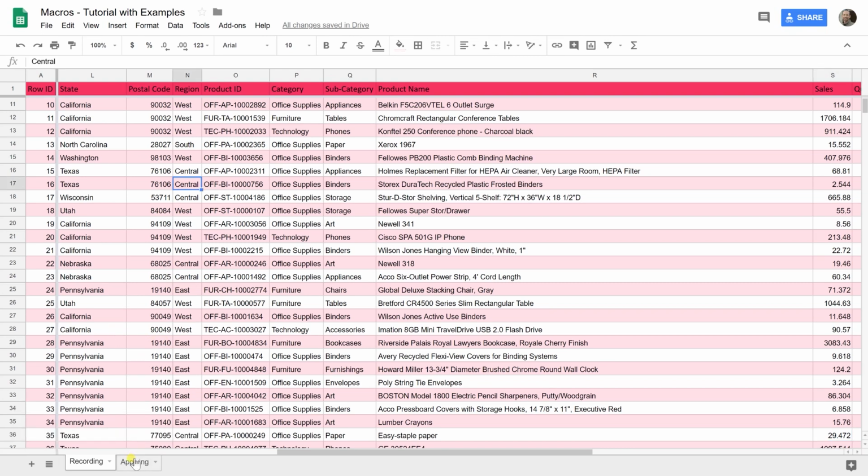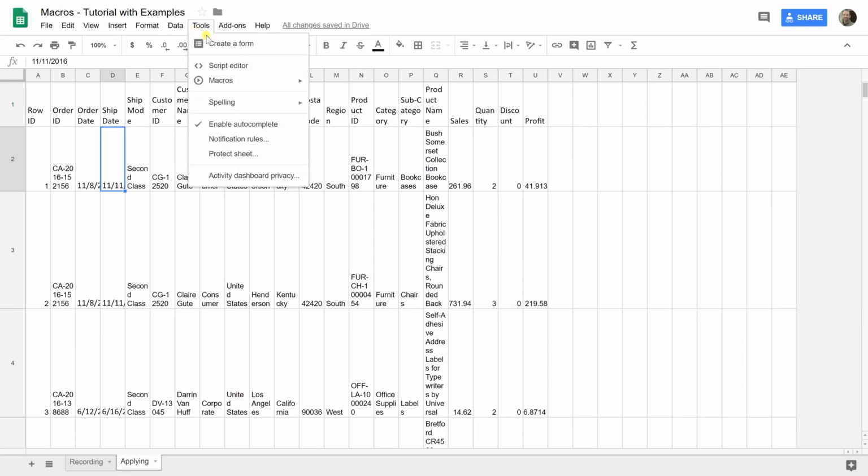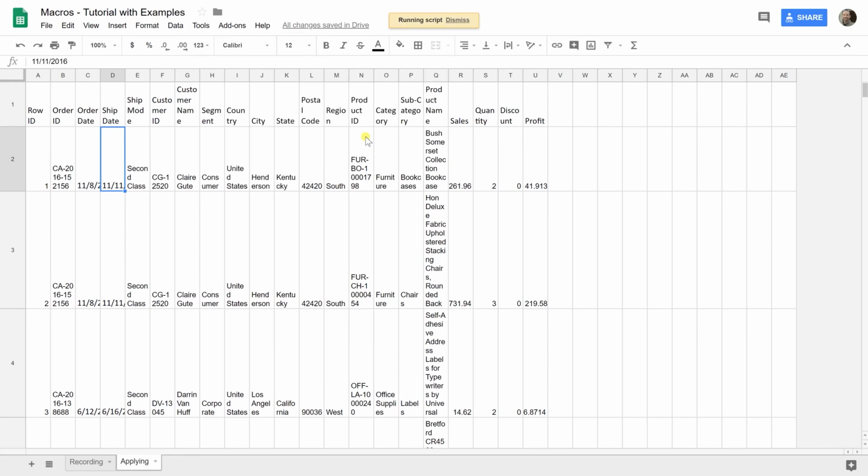All right, so what we're going to do now is we're going to look at a spreadsheet where this hasn't been done. So I put another worksheet in the bottom here. We're going to be applying the macros. What we're doing is we're acting like you just got this spreadsheet. Nothing's been done, and we'll see how now you can do it in 2 steps instead of lots more clicks. And you could also use the shortcuts that we did, but those don't really show so well when you're doing a video. So we're going to go up to Tools. We're going to do Macro, and we're going to do Looks Good.